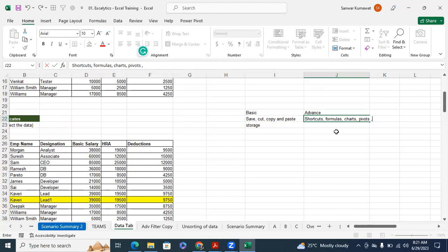Okay, so let's assume you have already worked on these things in the office: formulas, charts, events. Do you think it's advanced level? Because we have never worked on these things, that's what we are thinking, that it's an advanced level. How to create charts, how to prepare pivot tables, how to work with various types of formulas, we are not sure, right? And how a formula works, we also don't know. Correct? That's why we are here. You're only differentiating that basics is this one and advanced is this one.